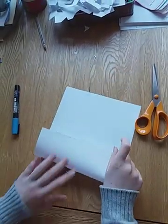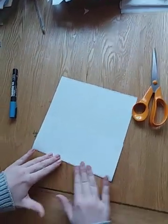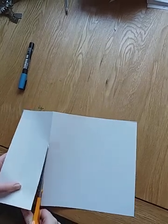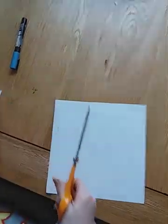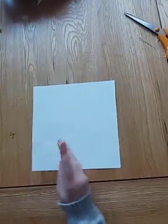So you want to start by folding the piece of paper about a third of the way, just like that. And then you need to cut along the fold like so. Make sure it is as straight as possible. So you cut that piece off so you have a perfect square area to work with. Put this to the side because you don't need that one.